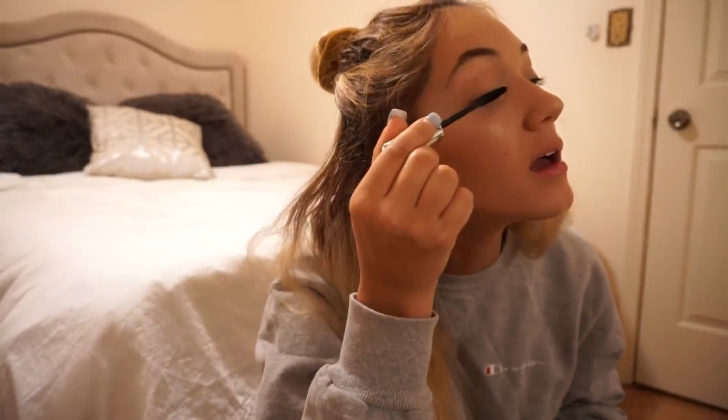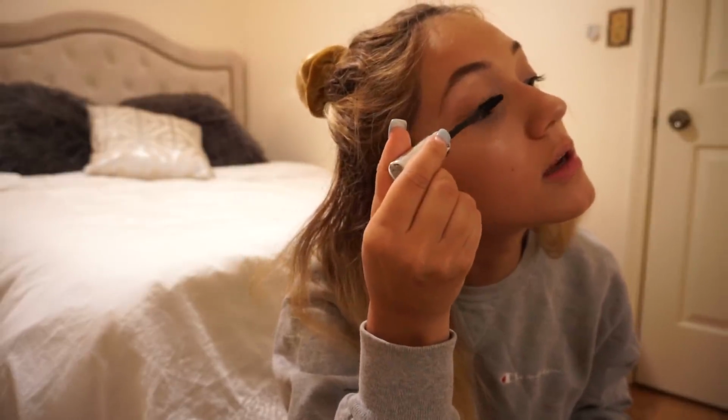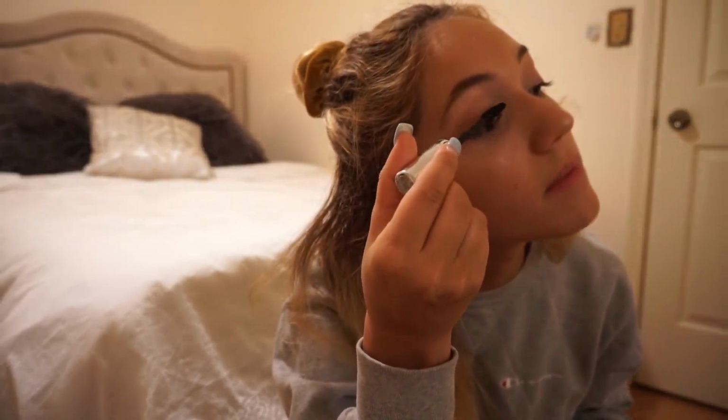I don't like to do my eyebrows because I just don't. I'm not an eyebrow gal, even though I probably should be, but I'm not. I take my mascara and we finish a nice look with some mascara.